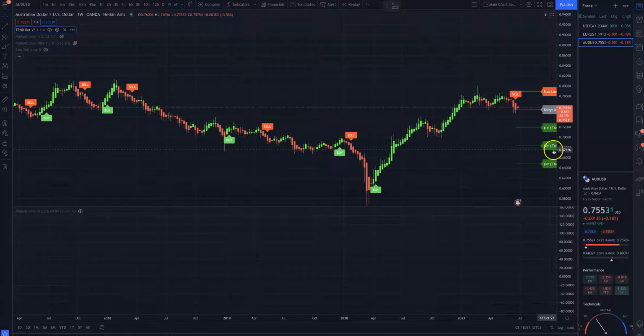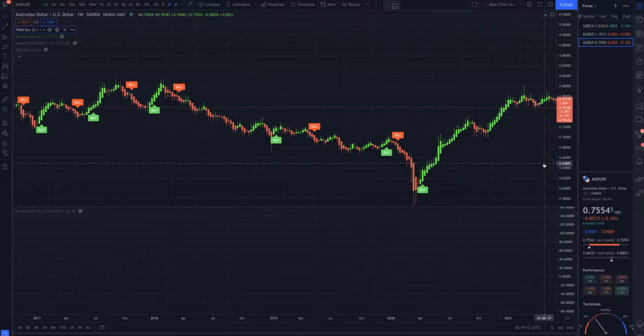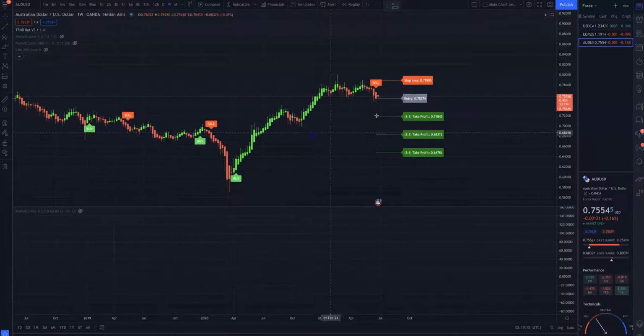So it basically gives you a guide of what you should do if you're not 100% sure, if you don't have a trading plan. This creates a trading plan for you. Again, helpful for beginner traders, but if you've been trading for a while, then you don't need this, but it's a super helpful tool. I wish there was a software like this available when I first started trading.